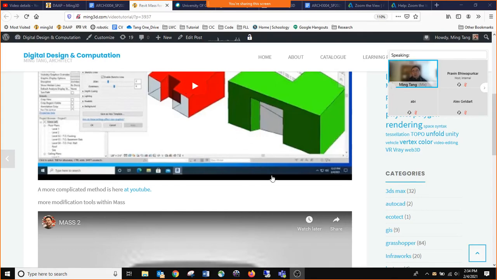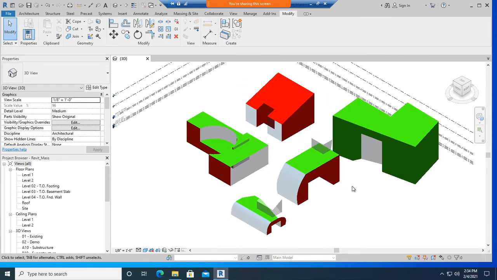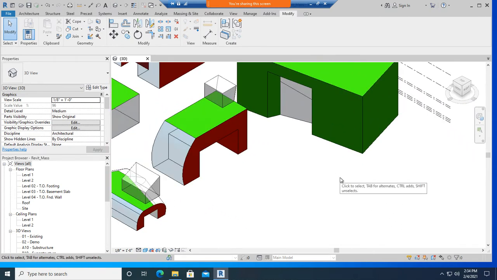Okay, so really, really basic stuff for Revit. The first thing I want to quickly talk about is that Revit might not be the best program if you want to do freeform modeling. SketchUp or Rhino is the better choice, but Revit does give you a lot of robust tools. You can quickly create some basic forms.